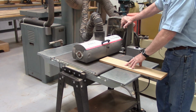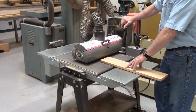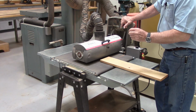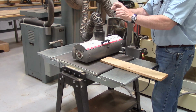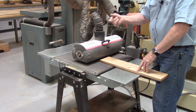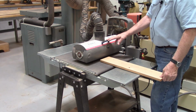This would be used primarily, for instance, on the cutting board that we're making. Once we get all the pieces of the cutting board glued up, they're not going to be exactly lined up perfectly. So we would run the cutting board through this machine, and we would get the top and bottom sanded perfectly flat and perfectly parallel on both sides. So it's a very versatile tool, but it's a sander, it's not a planer.